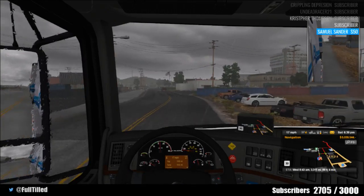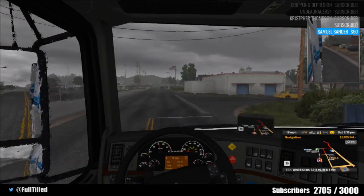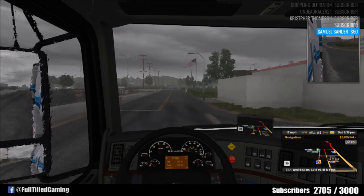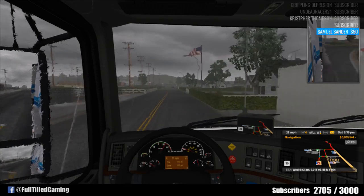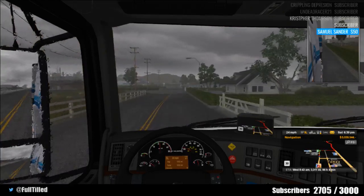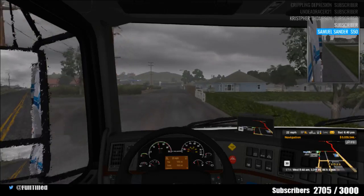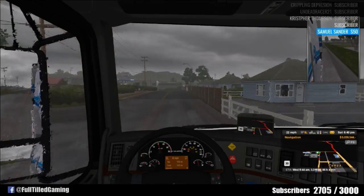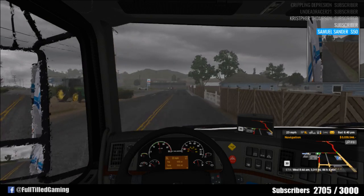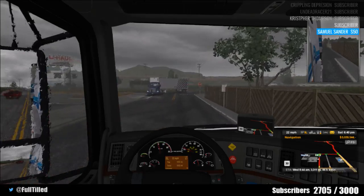I've got them all unlocked there, Zach. Pretty much this is a modded account, a modded profile from... Oh, that one's backed up. Let's go to the next one. So it's pretty much a modded account just so that I can have plenty of money, plenty of access. Now, the one thing I don't have unlocked is the cities. So cities, garages, anything like that, I don't have unlocked, so I have to drive and unlock all of those. But money and anything else that I need, like XP for different stuff, I've got access for all that.